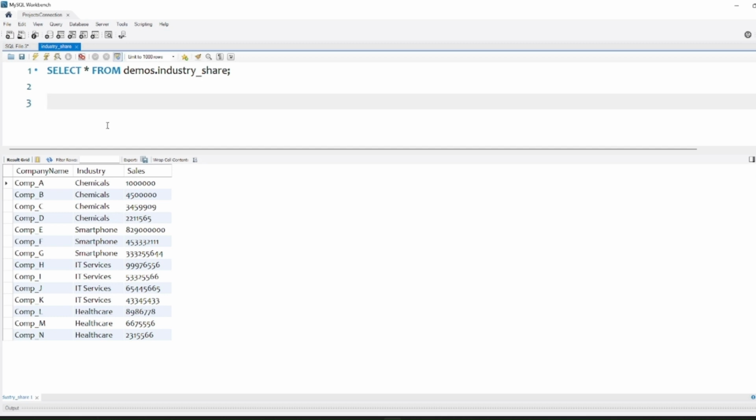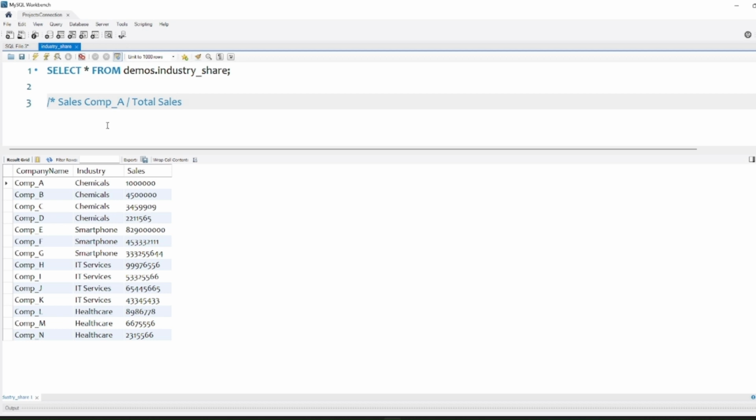Now, how can we calculate the market share? This is very important. To calculate the market share of a particular company in a specific industry, we need to first take the sales of that particular company. So let me take the sales of company A, and then divide by the total sales of that particular industry.